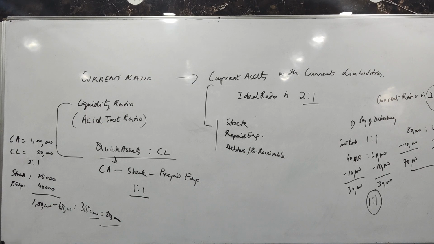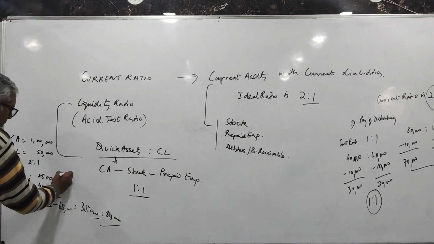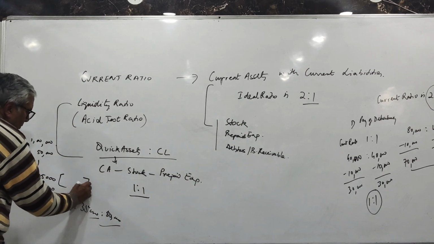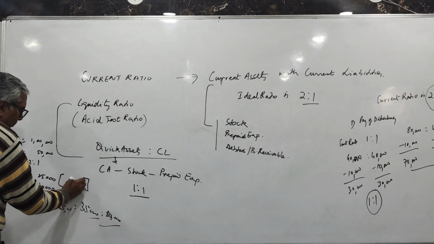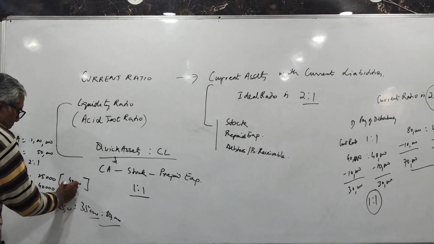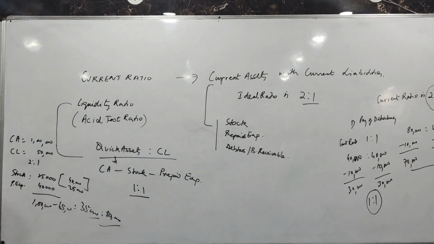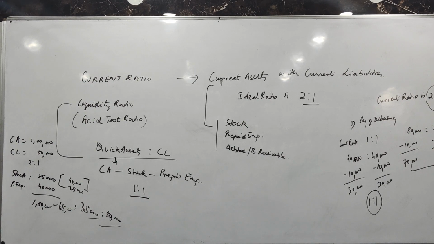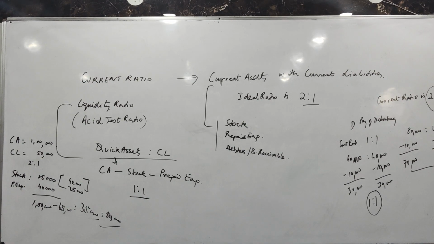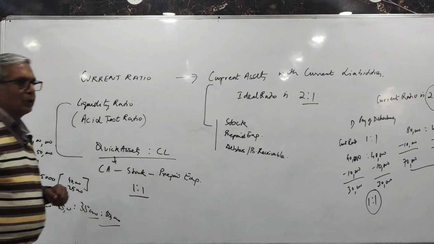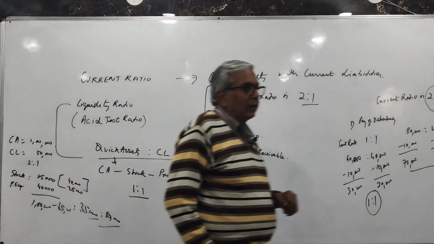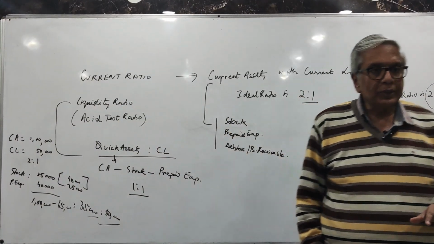इसी तरीके से स्टॉक आपका ज्यादा है, प्रीपेड एक्सपेंसेस कम है. कई कंपनीज में क्या होता है, स्टॉक इज मोर. सपोज दिस स्टॉक इज 40,000 रुपीज एंड प्रीपेड एक्सपेंसेस आपके पास 25,000 रुपीज के हैं, तो भी आपका वही वाली सिचुएशन आ जाएगी. सो हम क्विक रेशियो इसलिए निकालते हैं, वी हैव टू बी वेरी श्योर अबाउट द कंपनी शॉर्ट टर्म सॉल्वेंसी पोजीशन. सो बी वेरी केयरफुल व्हेन दे आस्क यू टू कमेंट ऑन द शॉर्ट टर्म सॉल्वेंसी रेशियोज.